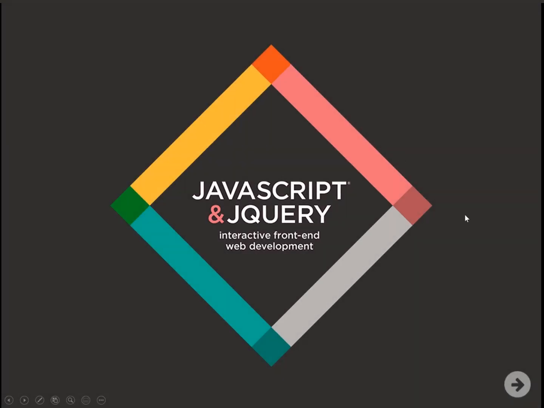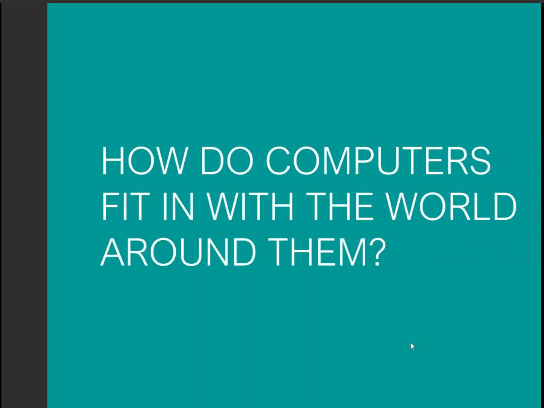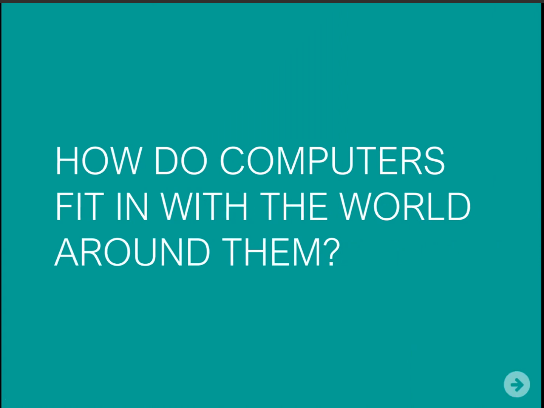So let's continue with the second component of the programming, B. B is how do computers fit in with the world around them. So this is a long sentence. In words, it's just like how to build a mathematical model or computer model. That means modeling, correct? So in fact, now the most popular computer modeling method is OOP, OOD, correct?